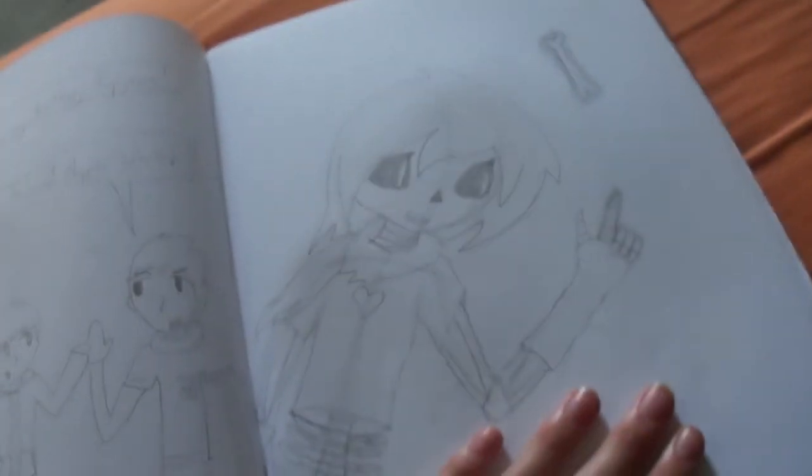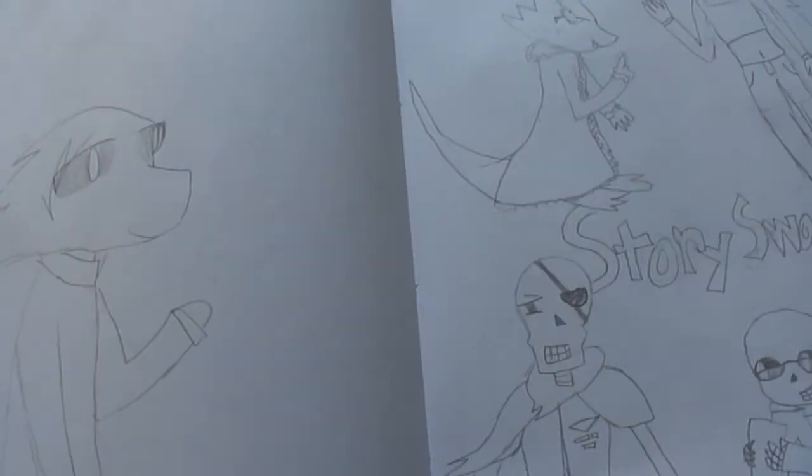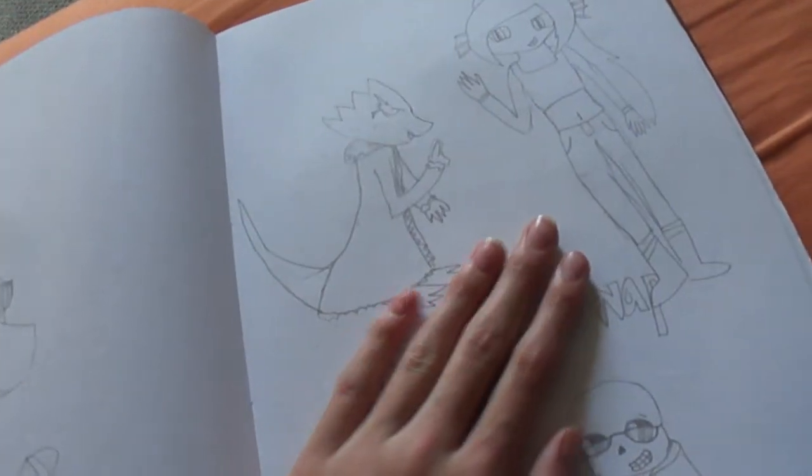Then I made my own Sans OC, and then a Metaton OC, and I basically just made the same character all over again in different characters. And this was Story Swap, which is some AU by a person I followed. I was proud of this, but I knew I couldn't take good quality pictures, so I never actually posted it to the web. Scratch. I used Scratch.